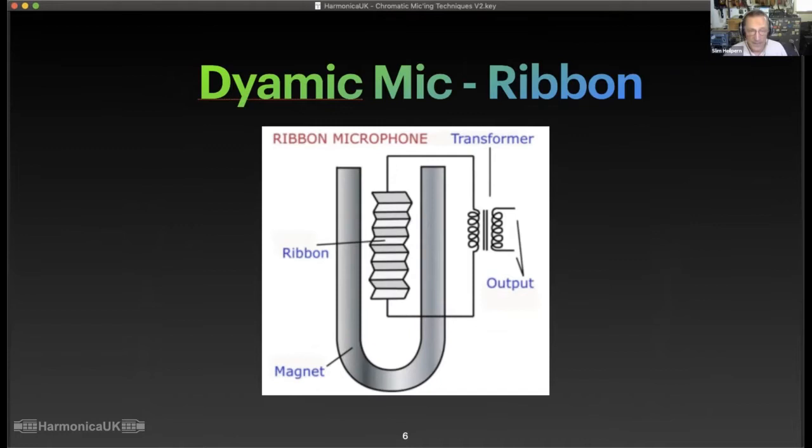Generally speaking, when someone refers to a dynamic mic, they're referring to the moving coil variety and will specifically use the term ribbon when referring to ribbon mics. But technically, they're both in the dynamic category.